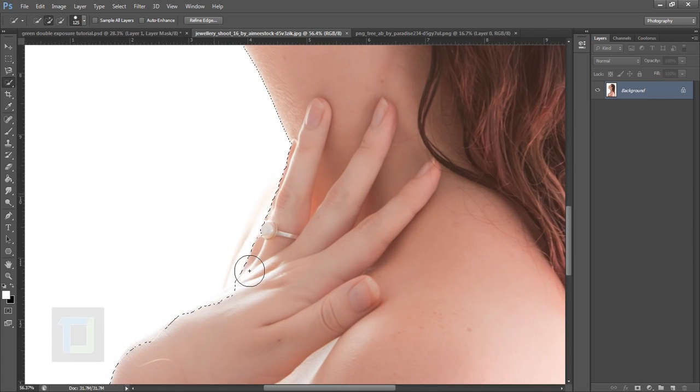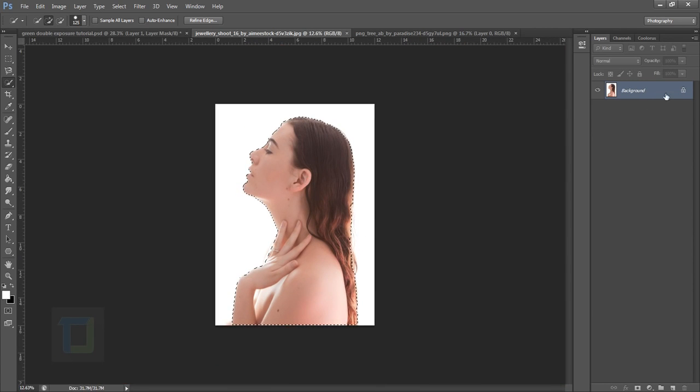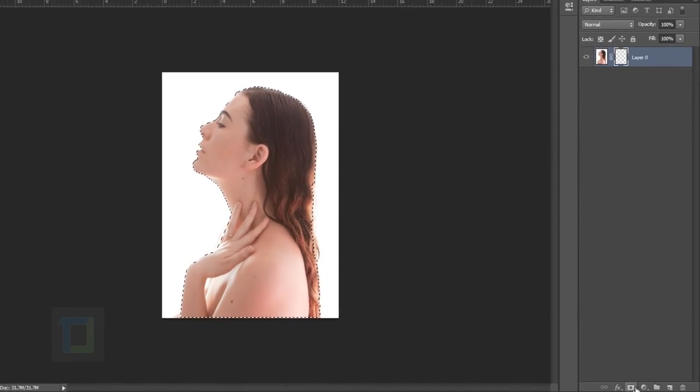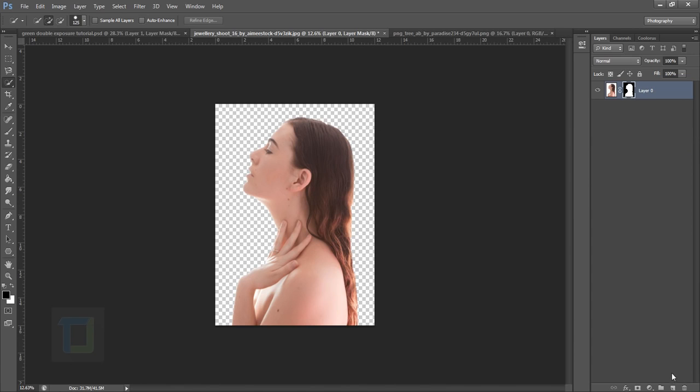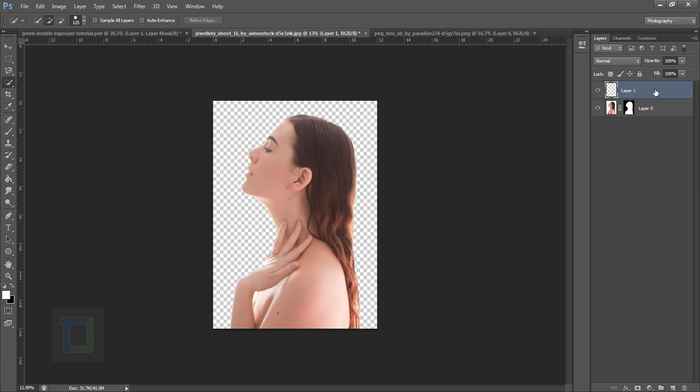And while making the selection, if you're using the same image, leave this part, just select the hand, and that seems fine. Now double click on your layer and unlock it. Then click on this little mask icon here and it will apply a layer mask. Now create a new layer and put this under it, and let's fill in the white color. So go and select your paint bucket tool and fill in the white color.